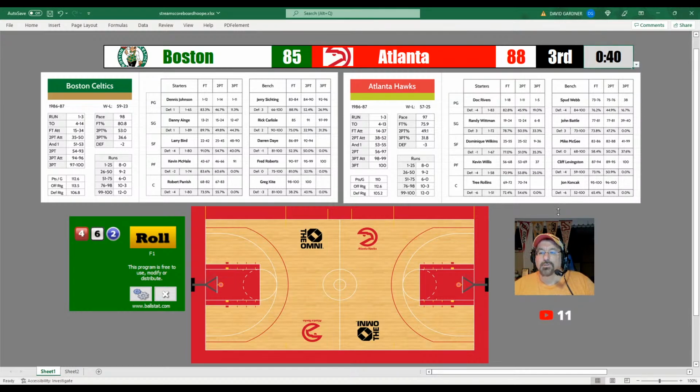40 seconds to go. Each team with 1 possession. An 18, and that's going to be a foul. And going to the line is 72, and that's going to be Tree Rollins. 72.4. The first one is good. Second one is good as well. So they'll finish with 90 points.